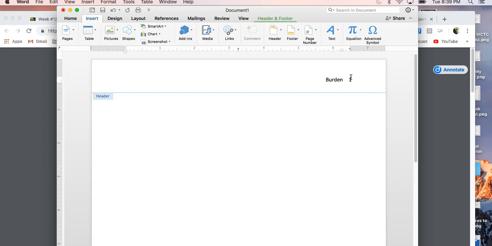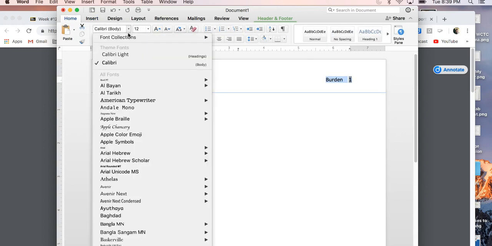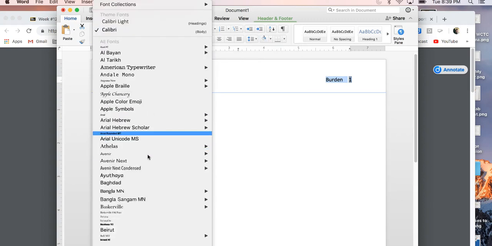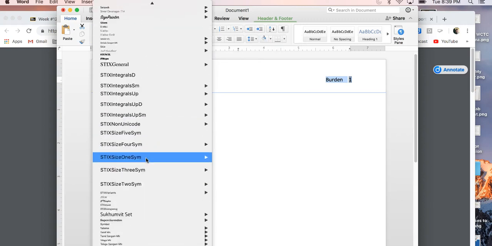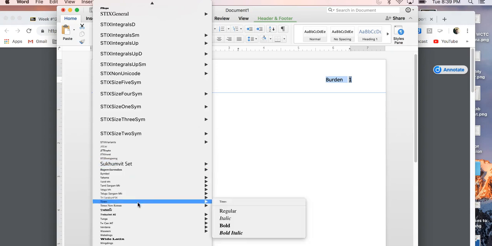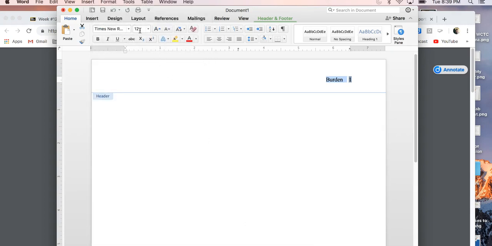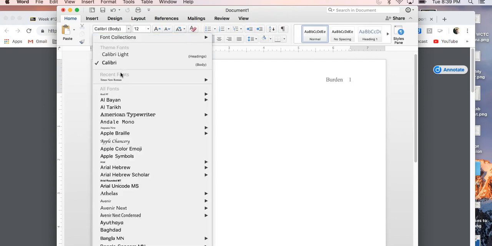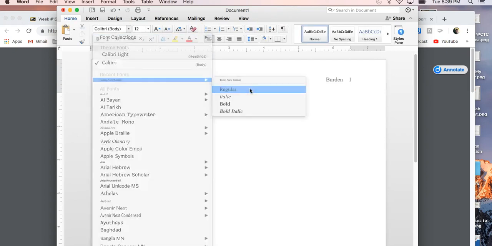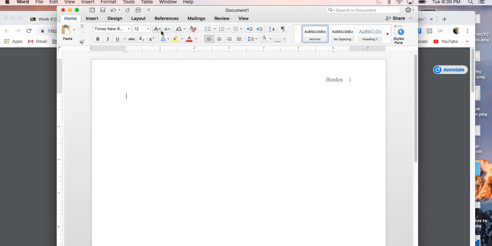And there you go. Now the other thing you want to remember is that the font should be in Times New Roman, and there we go, regular, and it should be 12 points, so I'm set up good all there. So now I got my header done. I'm going to double click to go back into my report. Next thing I'm going to do is change my font to Times New Roman 12 right away.